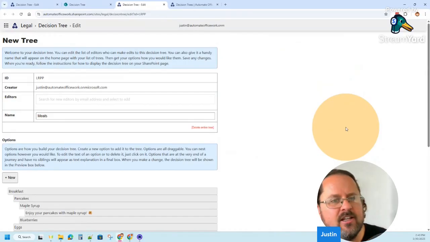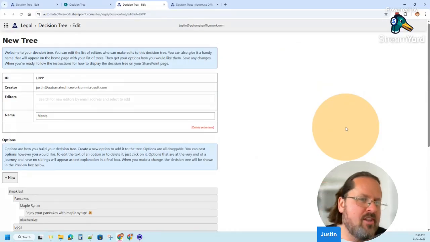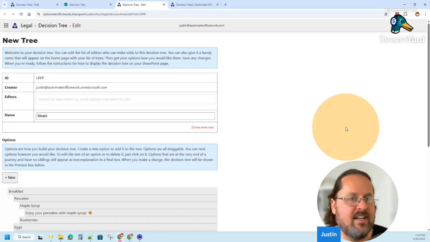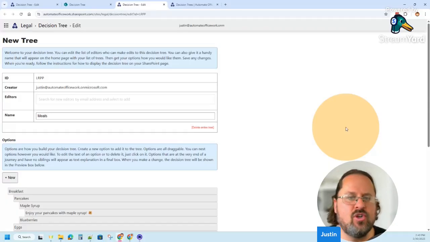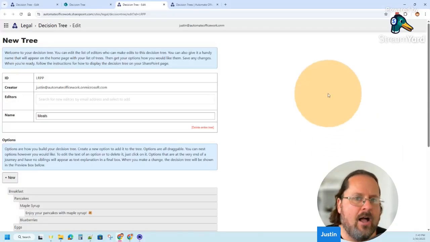Okay, let's talk a little bit about how you store the data in the background. And I gave the example that you could just put all of this data into a spreadsheet with various columns for your different levels and your categories. That's totally doable. You could actually connect your SharePoint to be able to extract all of that data and then to be able to build out those drop-down menus. That's actually how I created this kind of solution at the very beginning when I was asked by a team for this kind of solution.